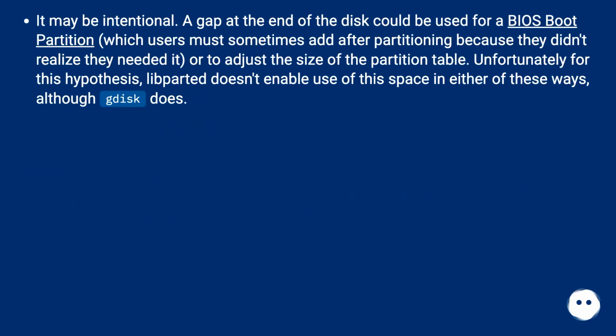It may be intentional. A gap at the end of the disk could be used for a BIOS boot partition, which users must sometimes add after partitioning because they didn't realize they needed it, or to adjust the size of the partition table. Unfortunately for this hypothesis, gparted doesn't enable use of this space in either of these ways, although gdisk does.